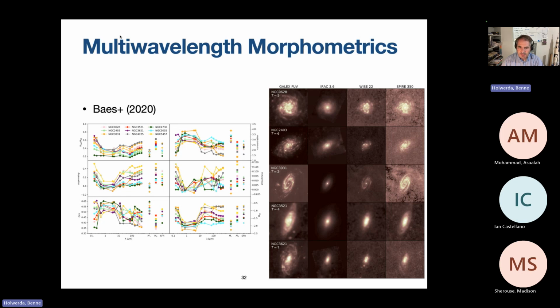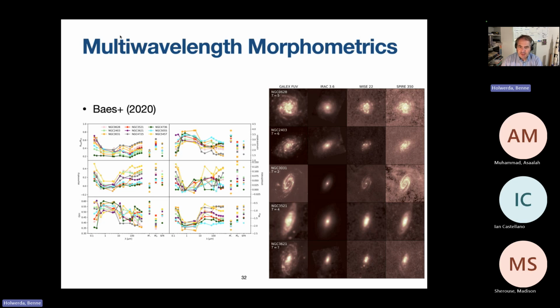The neat thing is that other people have tried to do this as well, and you can see that with wavelength, if you have all the models, for example, you can see that things like asymmetry peak in the ultraviolet and where you see the dust, so the heated star formation. So either the original blue light from the stars itself or the dust that it illuminates. And so you notice that if you're just looking at normal stars, that's actually when your asymmetry is the lowest. Gini is sort of the flip side of that.